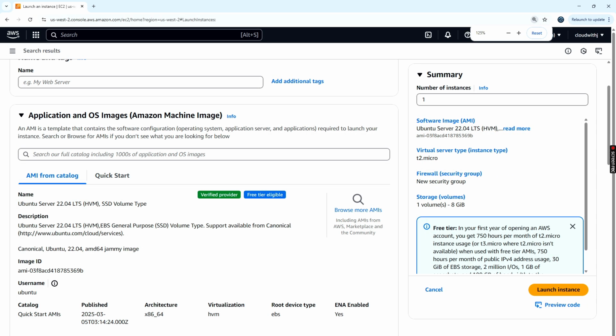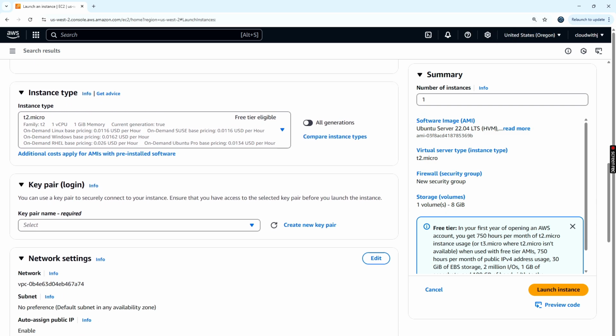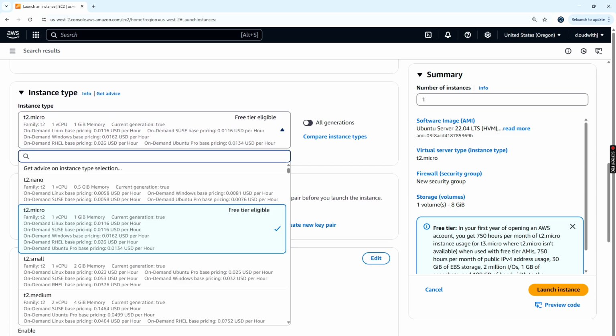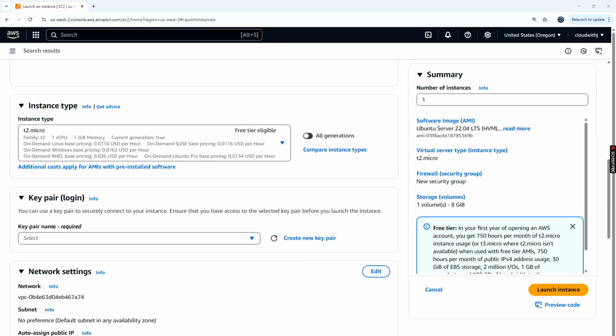In the next step, under instance type, I can select from several different types, from the weakest to the strongest and most feature-rich machines. However, the default T2 Micro is perfectly sufficient for me, and it's covered by the free tier plan. With this plan, in the first year after creating an AWS account, you get 750 free hours per month. Now we come to an important moment.